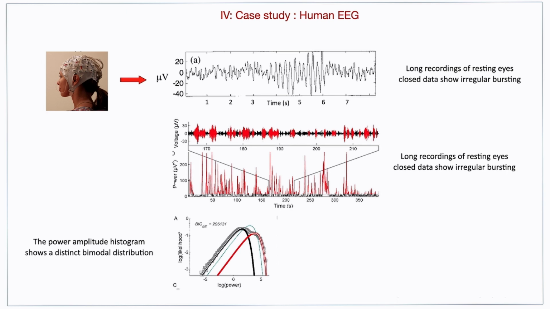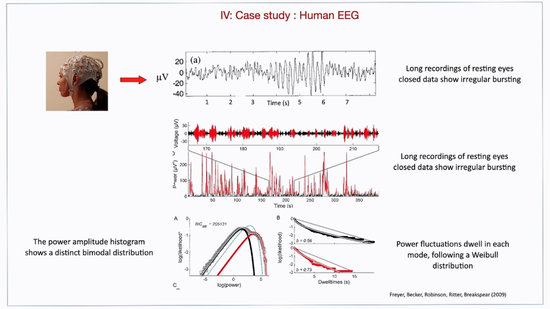And you can see this is not a Gaussian, this is a double Gaussian. This is a bimodal distribution. That's where the red and black colours came from. Then you can ask, how long is the system where these two lines cross? How long is it here versus how long is it there? Black means dwelling on the left, red means dwelling on the right. And this is a dwell time distribution.